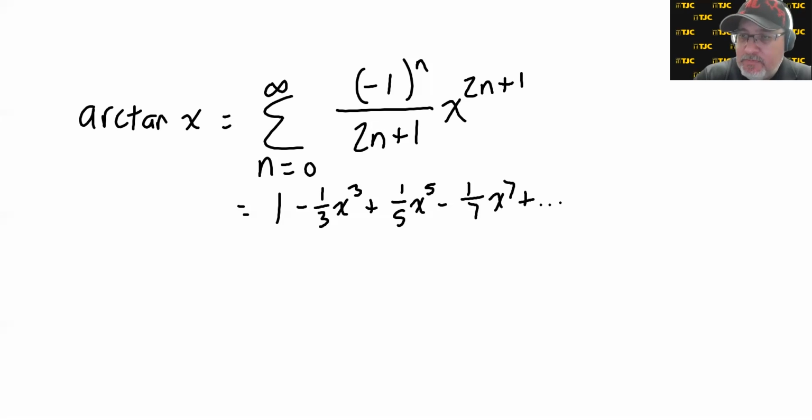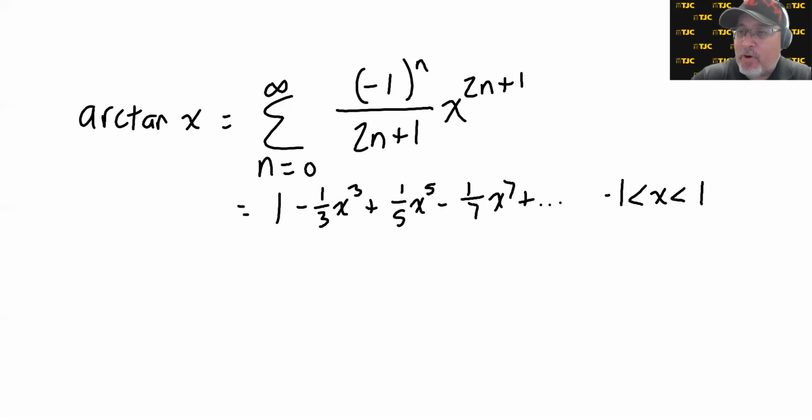Yep, looks good. And this does not converge everywhere. This only converges between -1 and 1. So its radius of convergence is 1. And those are the ones that we got to. Now there were one or two that we didn't get to. I'm only going to show you one of them.